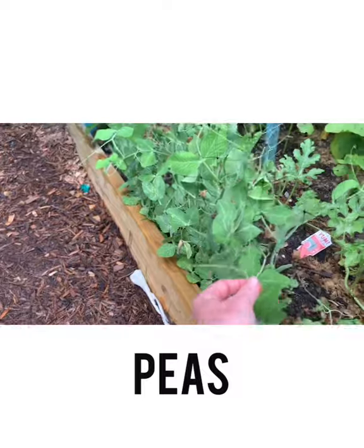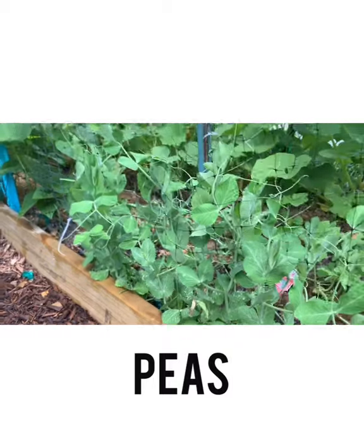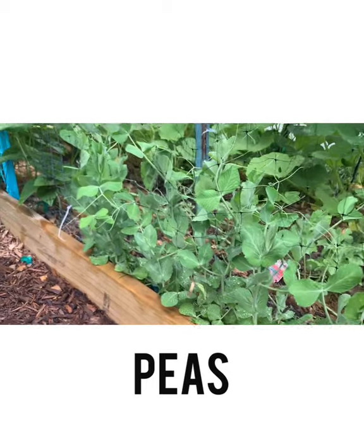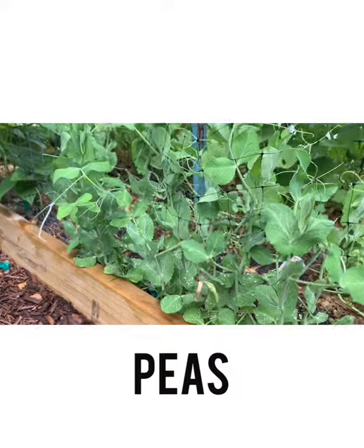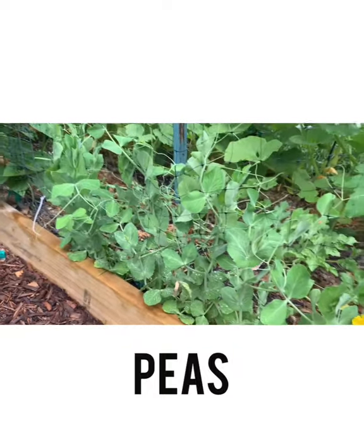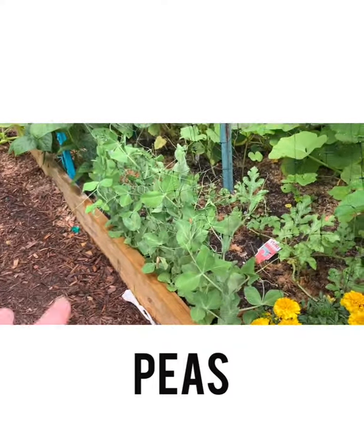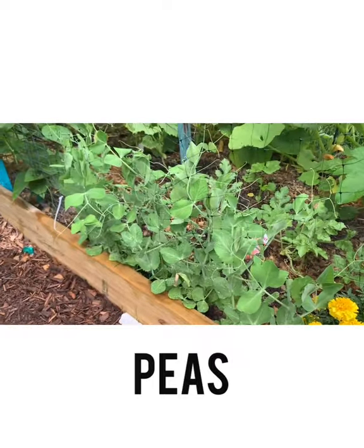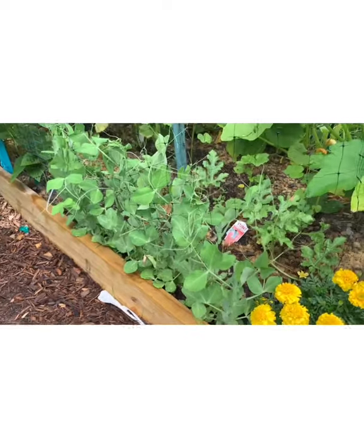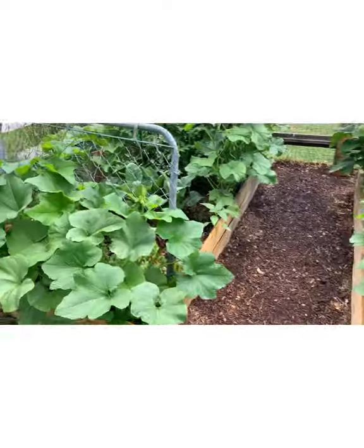This is basically considered out of season for my area — these are peas. I planted them late and didn't figure out their trellis situation until late, but they are still growing. They're not yellow or sad, but they're also not producing any pods of peas. I probably could take them down and plant some more cucumbers and let those run up this trellis, but I'm going to give them a couple more weeks. Worst case scenario, I can take them down and let the watermelon run out here and give them some more light. Alright, one and two is done — on to number three.